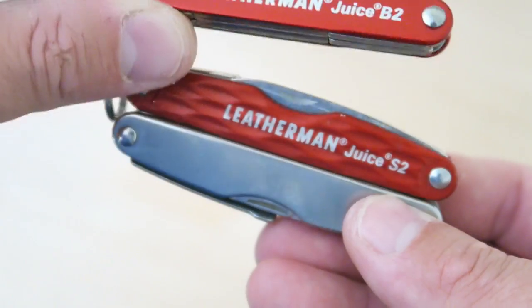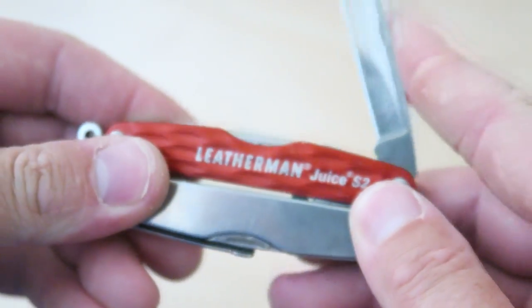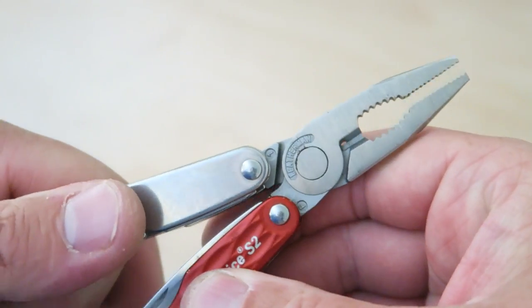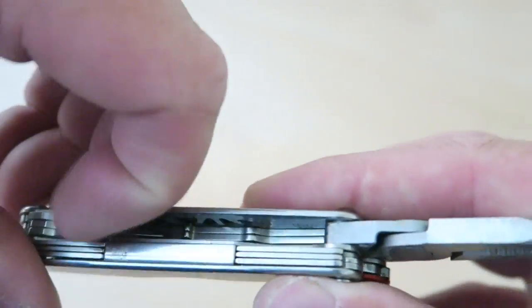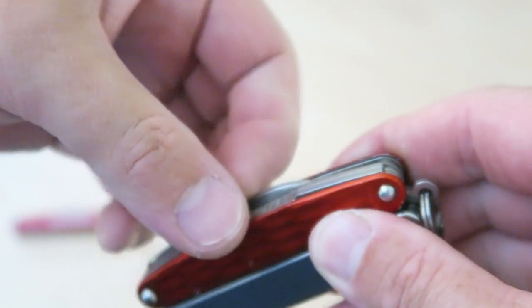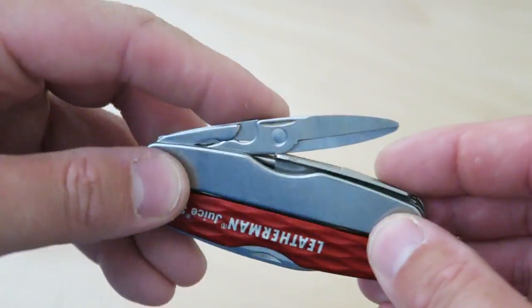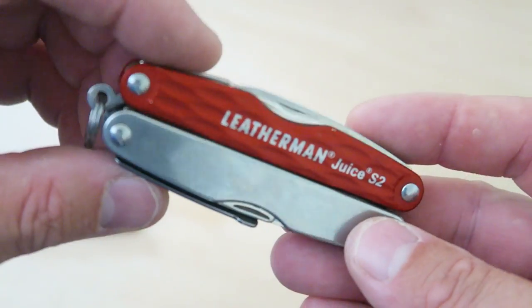It was very cool that they mimicked the design of the Juice S2 here. I love the Juice S2 — it's one of my favorite smaller pocket knife-type tools. You've got the same plain edge blade, pliers on the inside — needlenose and regular pliers with wire cutters — and while they're not spring-loaded, you could carry this on your keys. There's also a Phillips screwdriver on the inside of one end, a couple of flat blades on the other side in three different sizes, and on the outside you have your plain edge blade, a bottle opener, and a pair of scissors. So if you're going the route of the B series, you might as well step it up and get something like the S2 or one of their other more full-featured multi-tools.